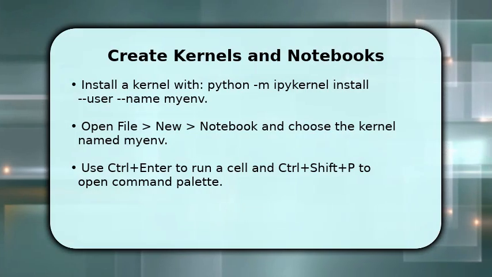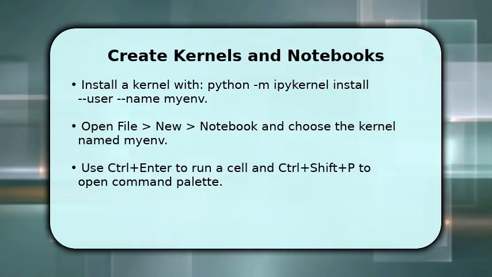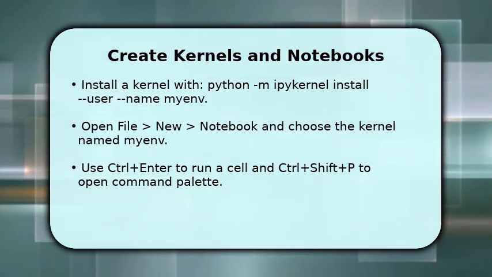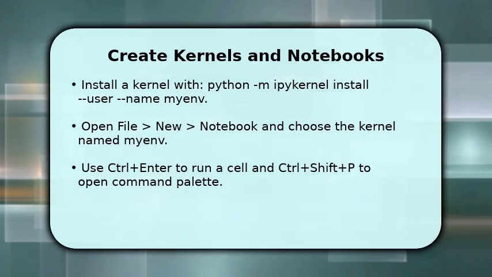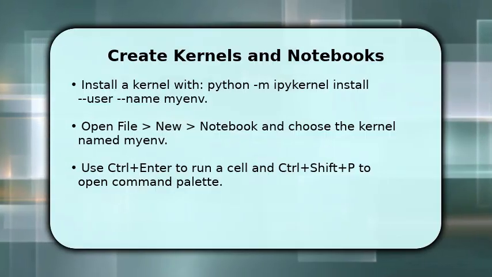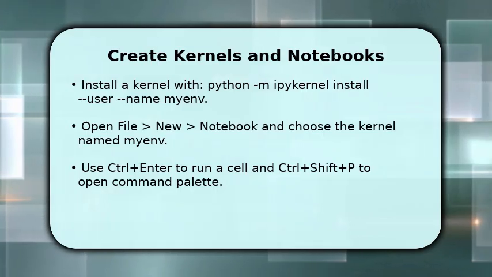Set up kernels so notebooks use the correct environment and dependencies. Install a kernel for an environment by running python -m ipykernel install --user --name myenv. Then open File, choose New, and select Notebook to create a new file. Select the kernel named myenv from the kernel chooser in the top right.